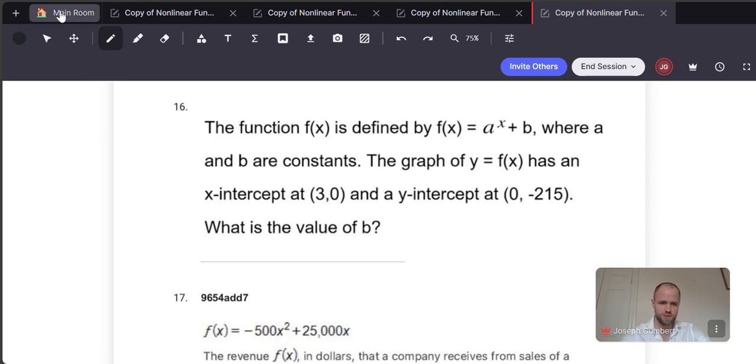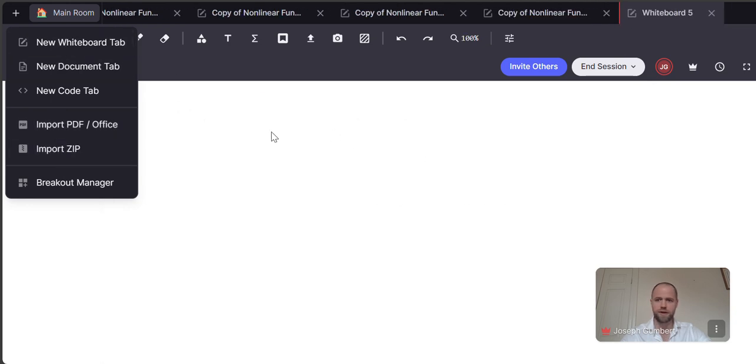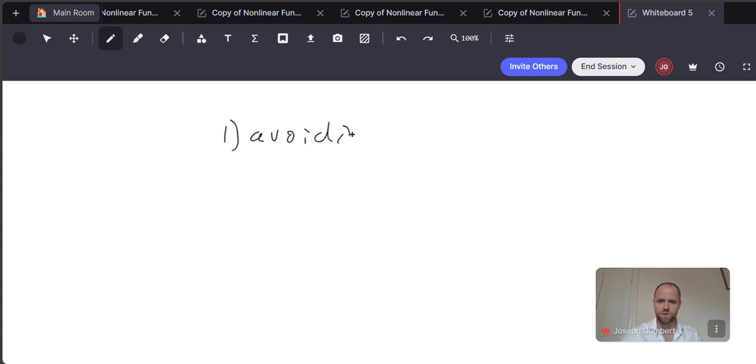So for this particular question, I want to go over it in three parts actually, and I'm just going to outline what those three parts are before we move on. So the first part is going to be avoiding the fool's gold, which is actually what the vast majority of people will end up choosing for this particular question.